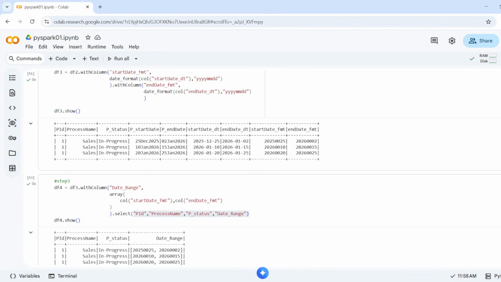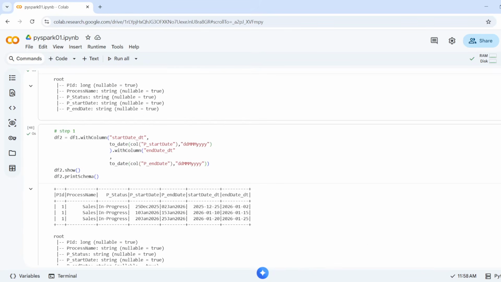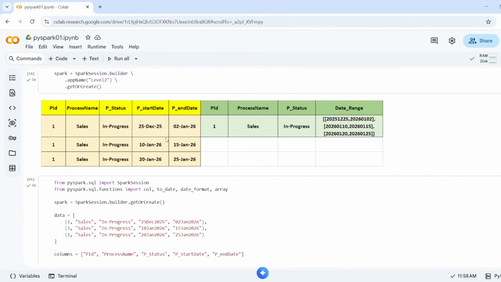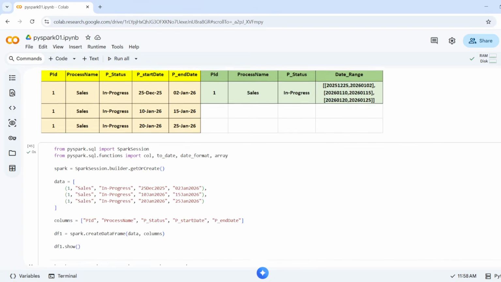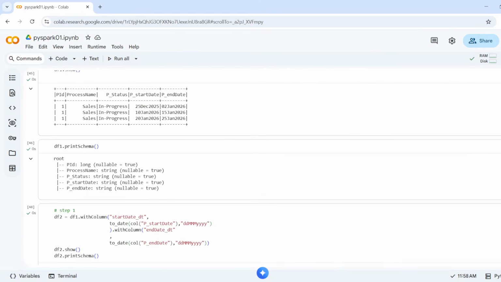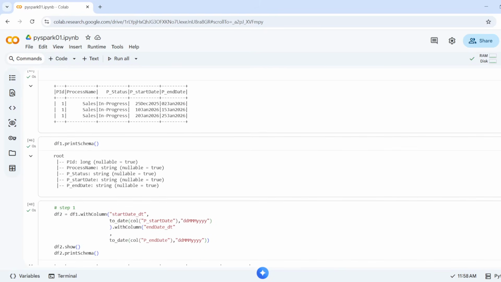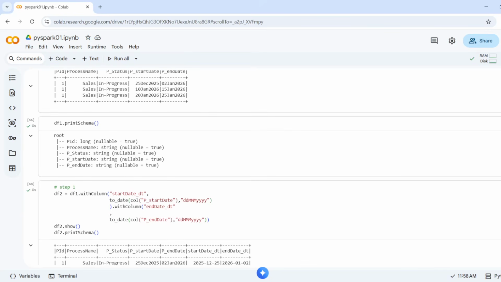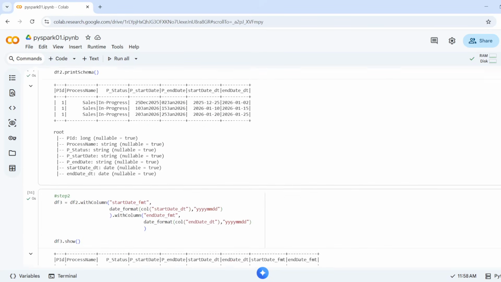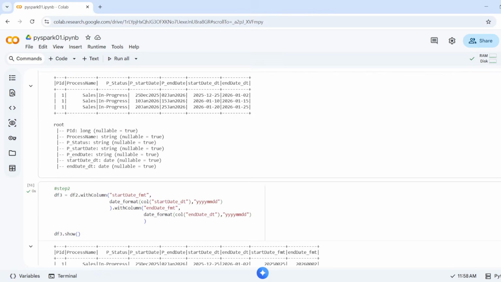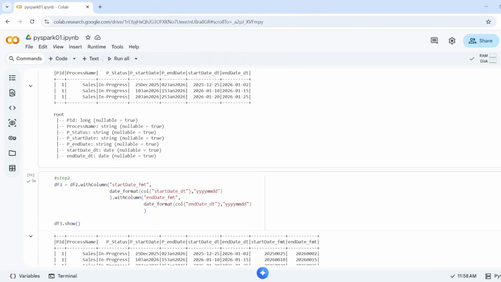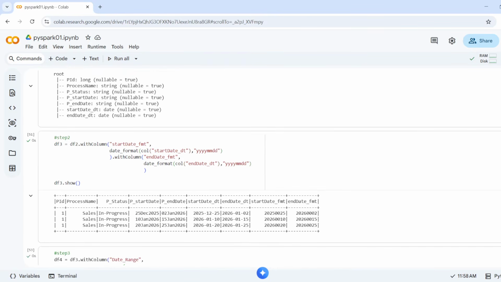So let me revise this question for you. So this was the problem statement that was given. Like we have the process ID, name, and we want to club the date range. So first of all, we saw the data types that were available. After that, we changed the data type to date, as it was string. And after that, we extracted the columns in the format we want, with the help of date format, like YY, MMDD, and so on.